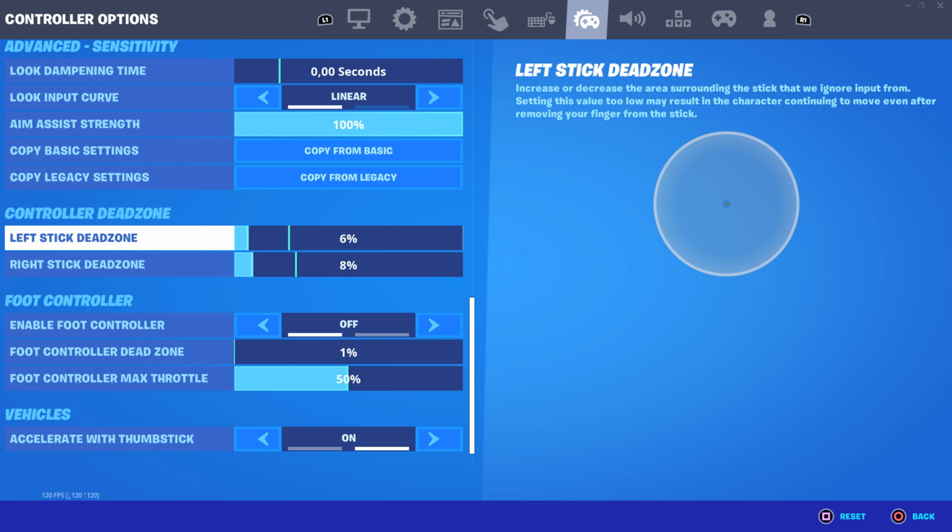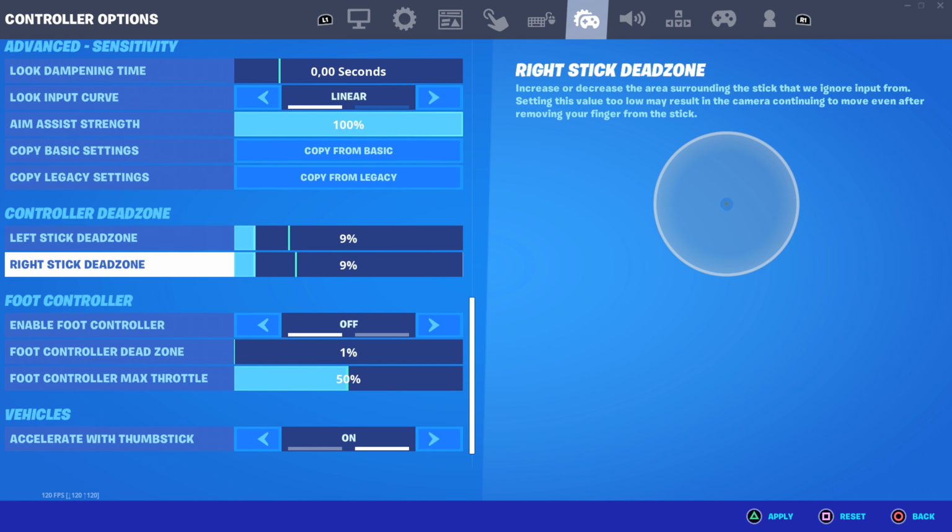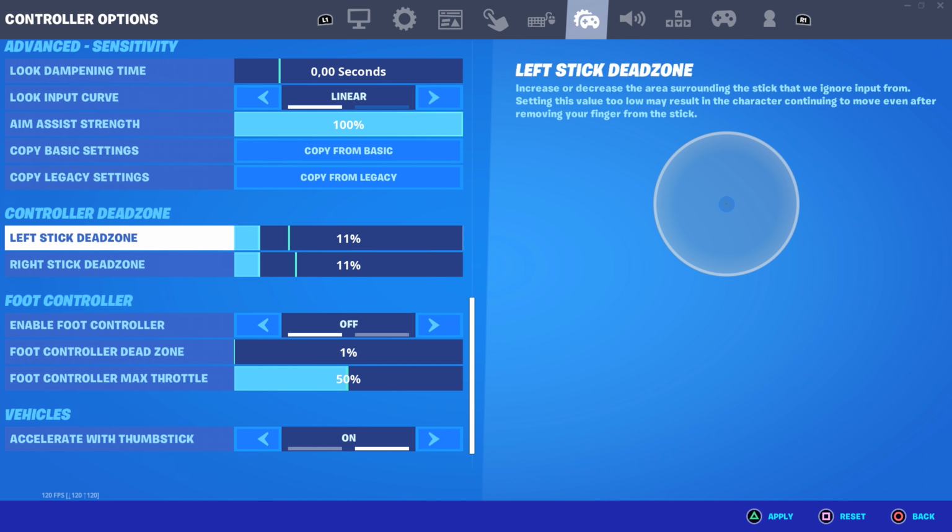Now I know 6 is pretty low, and a lot of people have stick drift out there. People don't want to buy a new controller, and if that's the case, I would move these two up to 9 and try these out. If this is too high for you, you can even move it to 11 and you should be good to go. They're not going to make a huge difference. However, they're going to make a big difference in game when you're building. So you need to take into account that you have to practice it to improve and get consistent with it.